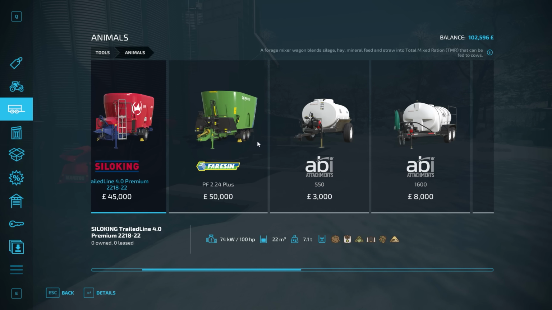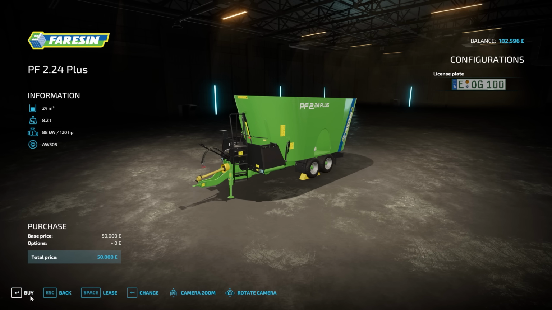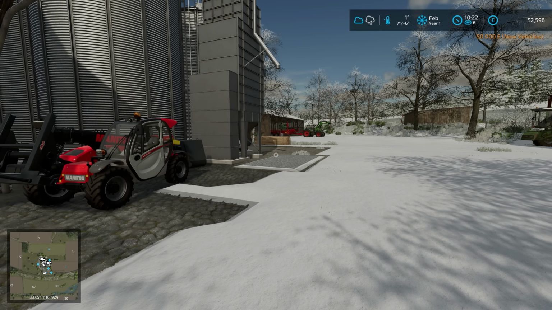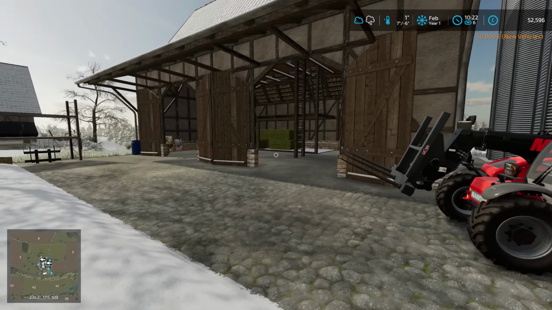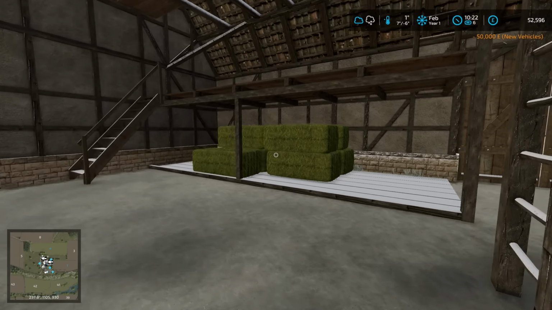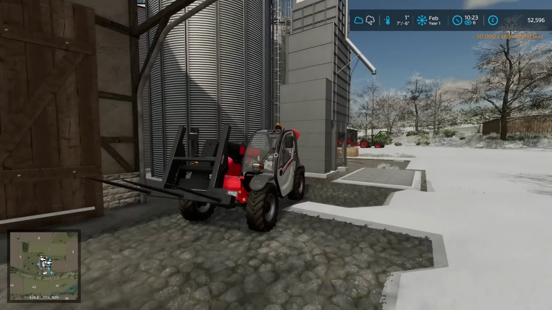I haven't actually got a modded one here, but this one, for the time being at least, should be sufficient. Yeah, the Fairsin. There are some absolutely massive ones on ModHub. I do have the massive one installed, it's just not enabled on this particular save game. But we're going to pick that up, and we've got a few straw bales here, we could do the first mixture here. But most of the straw bales are at the other farm, at the cow farm.